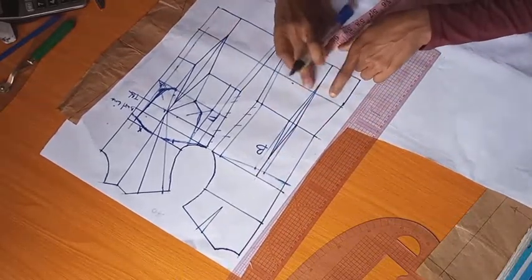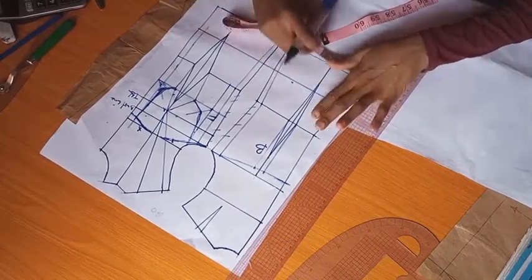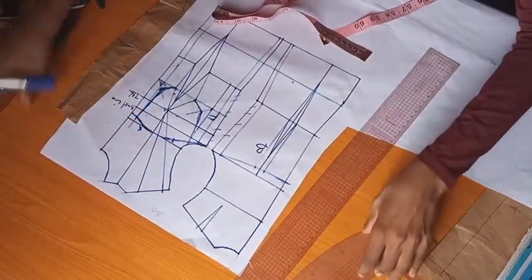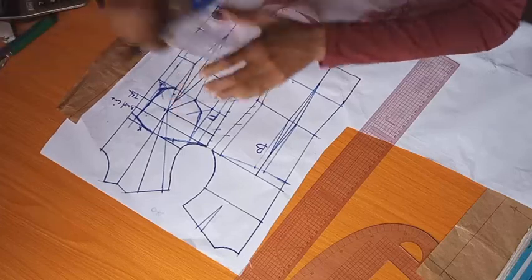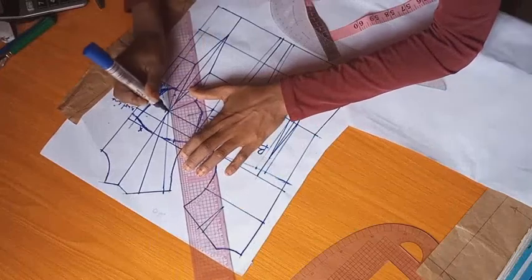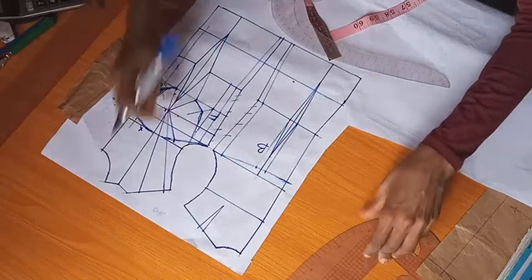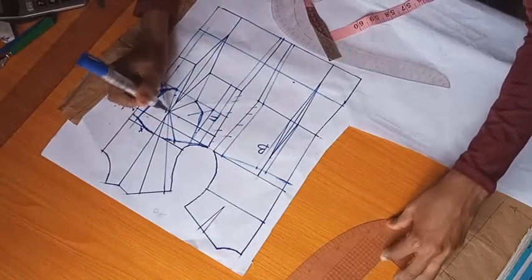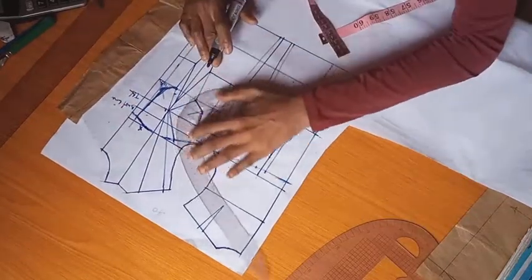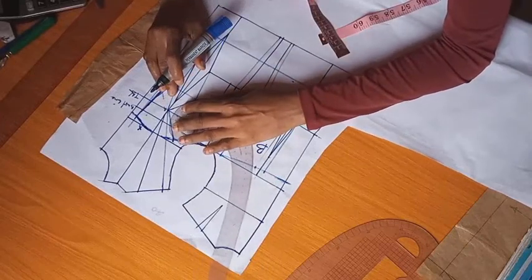So you see this place like this, you can leave it like this, or okay, wait, I'm going to come in here, let me see. So the next thing is for us to draw out the upper bust tightening that we're doing. Then when you've drawn it in like this, you cannot just leave it like this, because you don't want this pointed tip like this, so you need to blend it. So don't mind my pattern, it's a half scale pattern, it's very small.